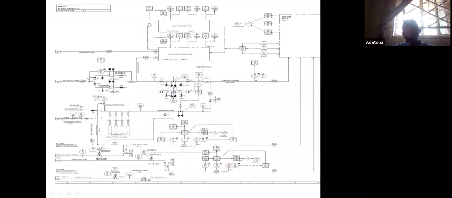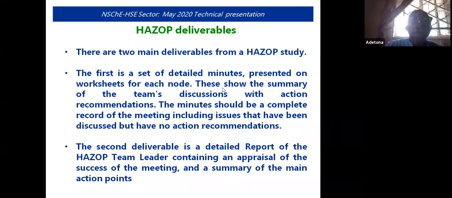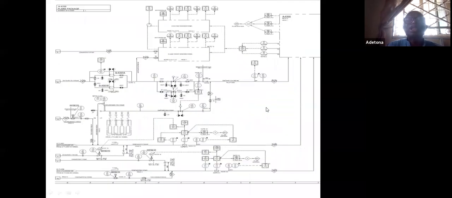Now, this is a typical process worksheet. As we said, if you expand it later, you will see that, for example, where my cursor is can be the beginning of a node. Of course, I would have the process description of the entire plant. Of course, we deal with different plants. So the first thing up front, before the HAZOP starts, is the team leader has detailed discussion with the project sponsor, where they forward to him the process description, the operating procedure, maintenance, the commissioning, and so on. This will guide him to be able to select his nodes effectively.